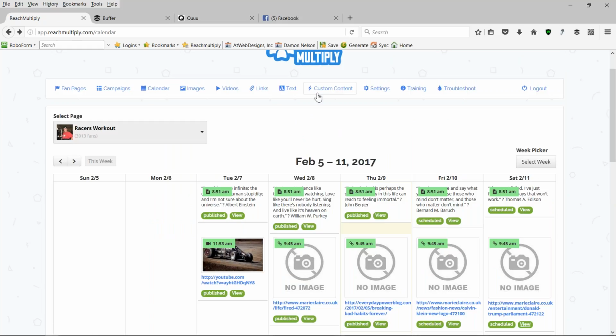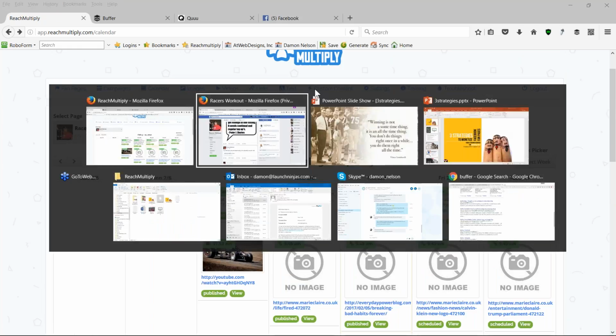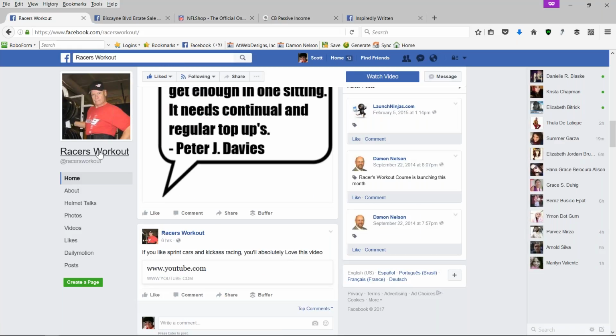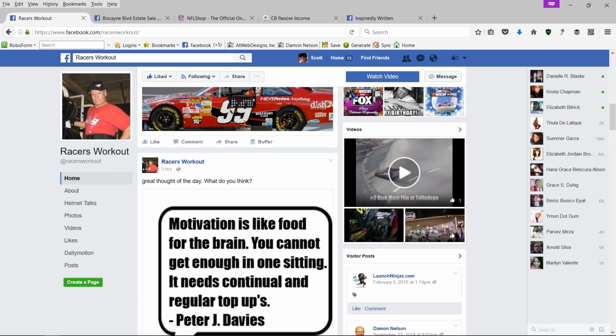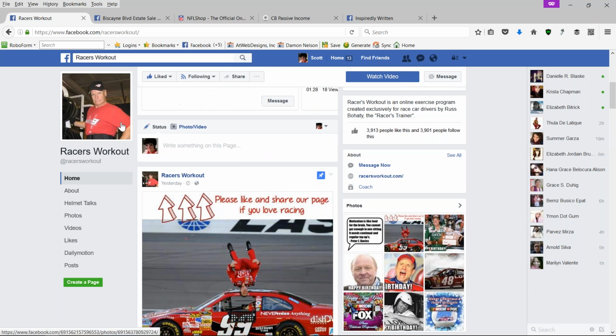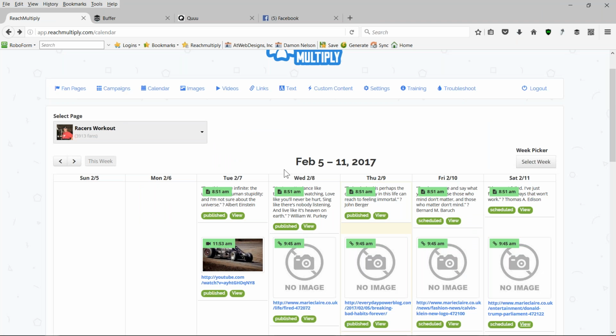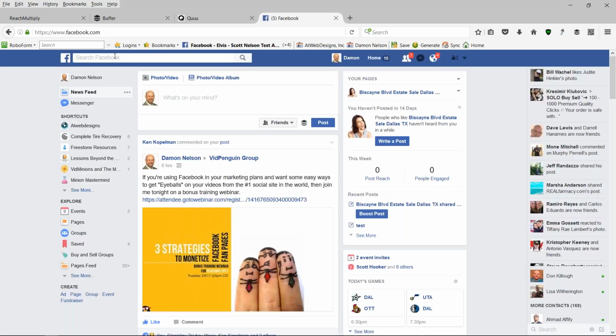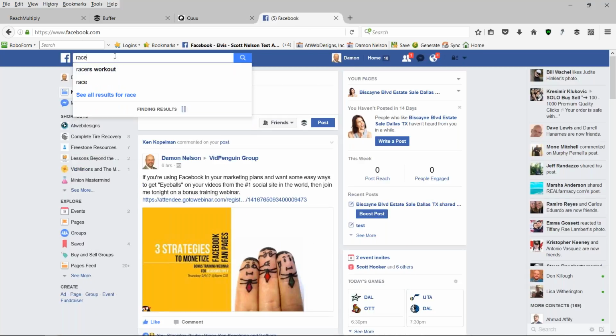Now, I'm going to hop over to Facebook's page real quick for this. Actually, I'm logged in somewhere different on that one, so I'm going to just type in Racers Workout here.